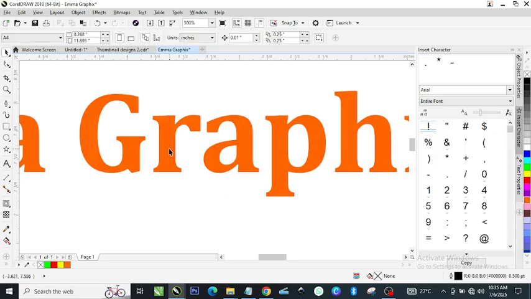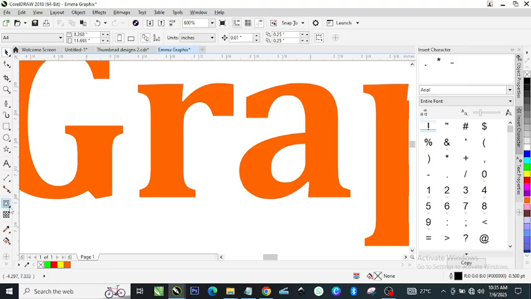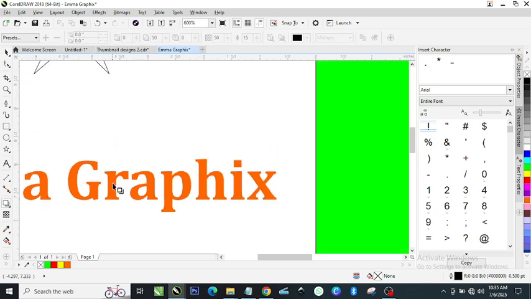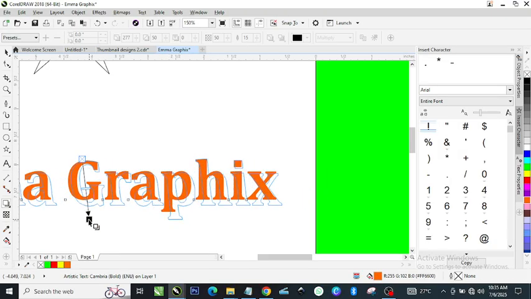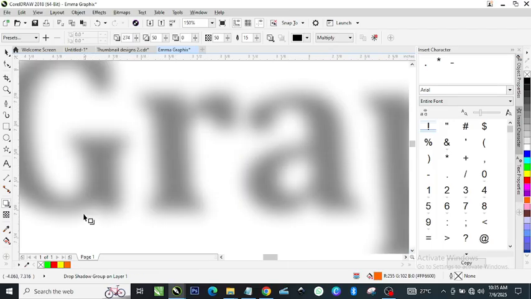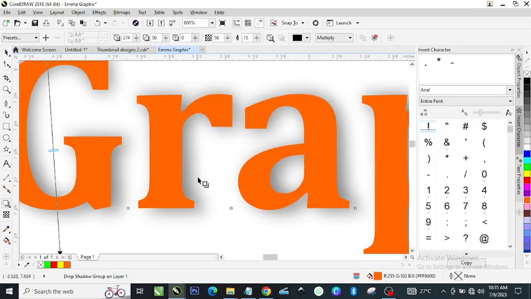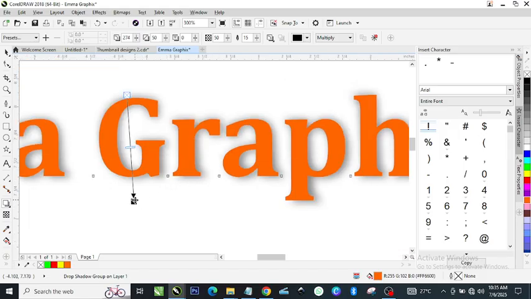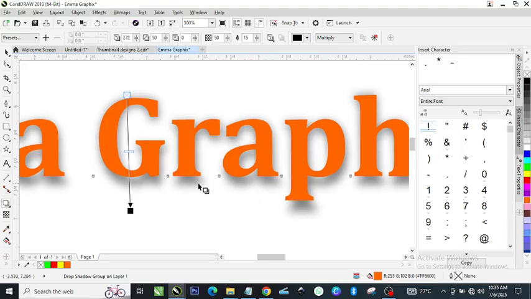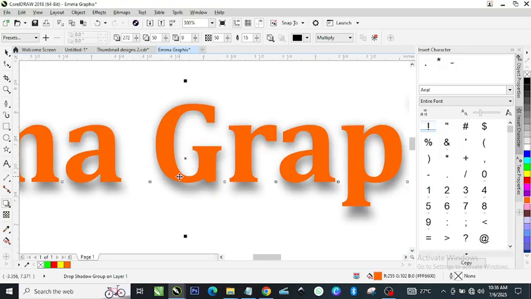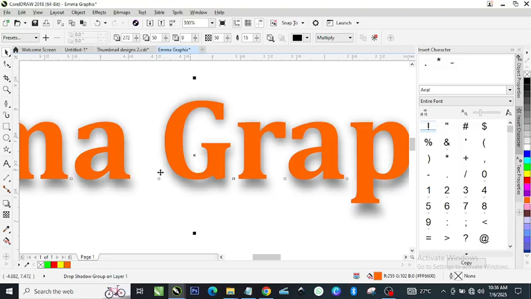Okay, so if you want to apply shadow to this, all you need to do is come to this contour and then click on this little black knot there. Once you click on it, you have a drop down menu, then you see a shadow tool. All you need to do is click on the shadow tool, then you click and drag all the way down to your desired point and leave it. So once you leave, if you look closely, you can see there is some sort of shadow. Okay, you can see that there's shadow here. Before there wasn't shadow, but now we have a shadow.